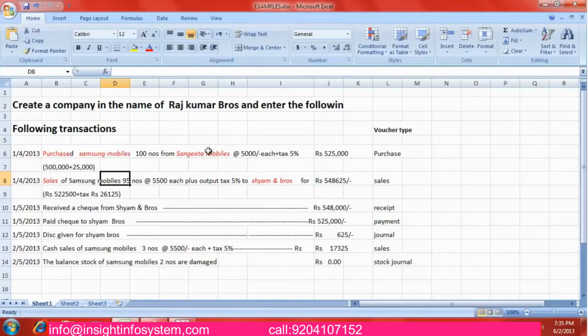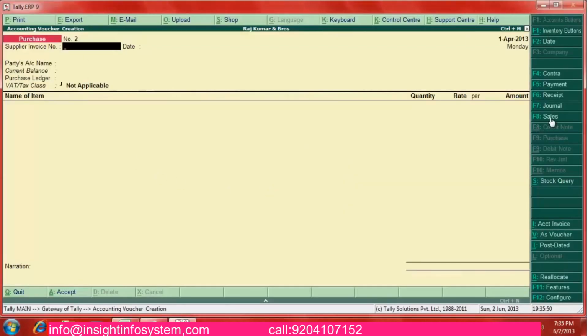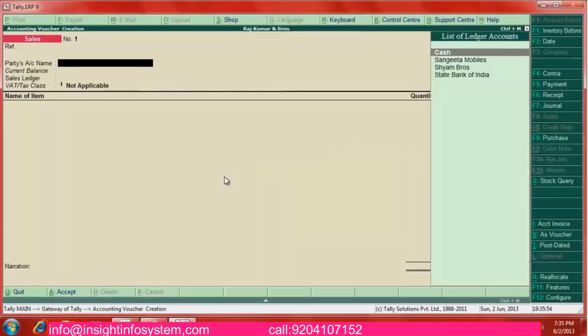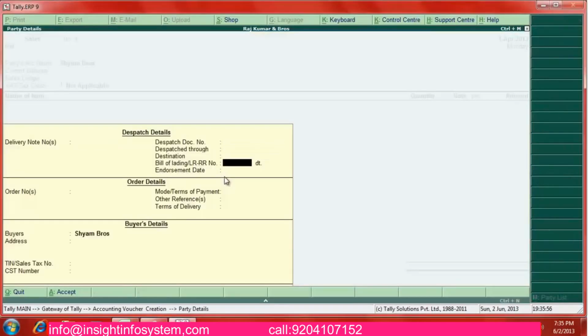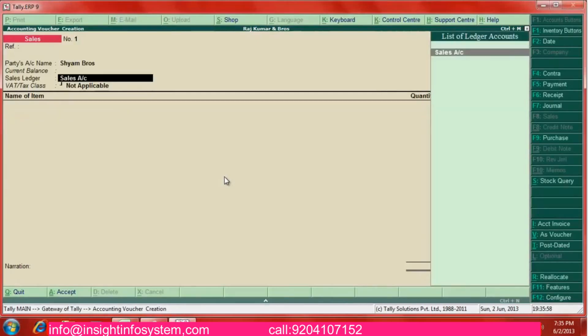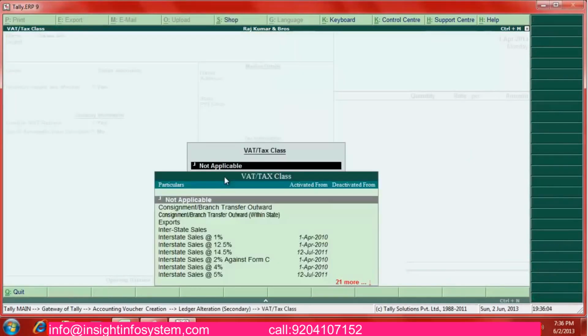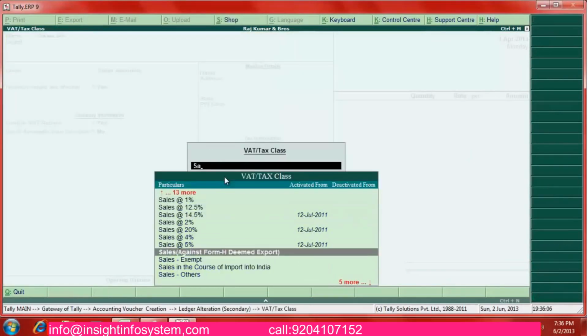Now sales entry. Samsung Mobile to Shyam Brothers. Go here, sales. Date is the same date. Shyam Brothers. Sales account, this also enable VAT. Yes. Sales 5%.